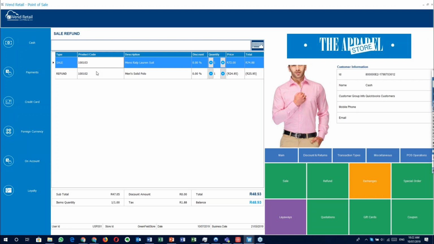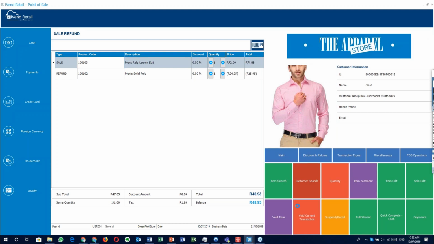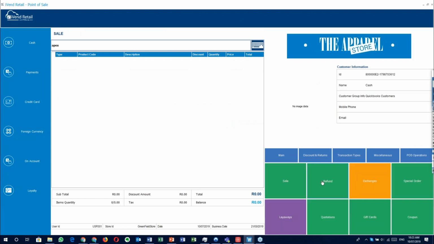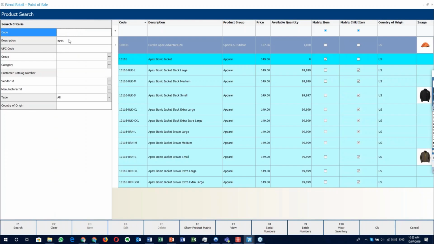Please be aware as well that because every single size and color is set up as individual items in the system, that does mean that if I want to exchange a jacket, I actually have an example of this here. Let's do the refund step first. And in case you're wondering, we do have a document that specifies all these different items that I am using.